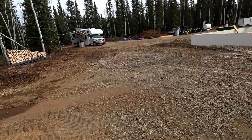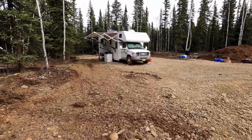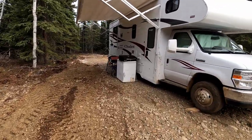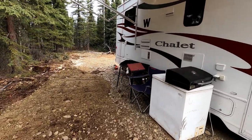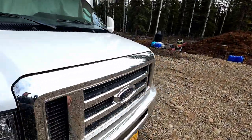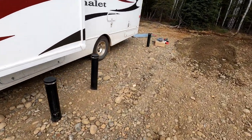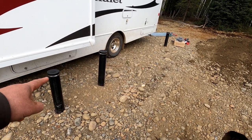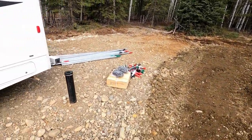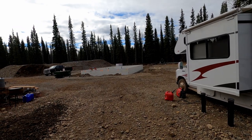And then of course, I'm living in the RV back here. We got a little freezer for our food for the summer, and then a little cook stove, propane grill, right there. So we got our freezer, our propane grill, and then this is set on top of our septic. Here's our septic system. And so I'll be able to dump the RV right into the pipes, which is gonna dump right into our septic. So, pretty handy setup. This is our living arrangements for the summer. And then we're gonna get that foundation built up.